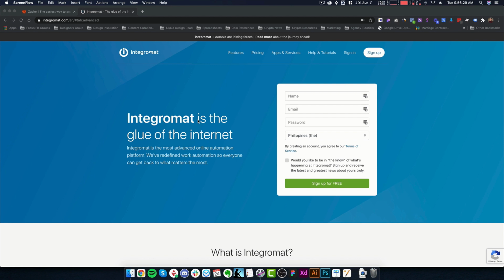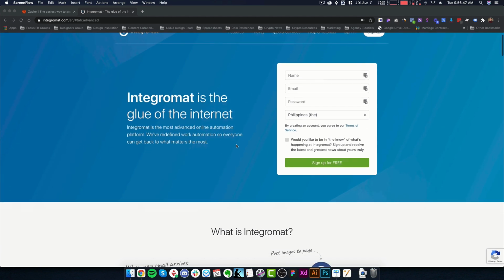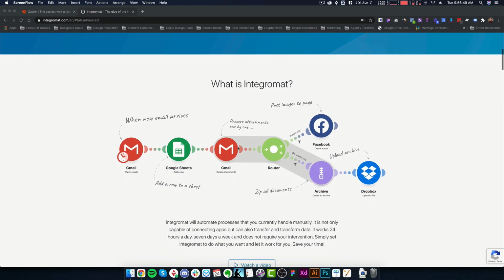Like the objection is, what's in it for me, or what's the benefit that I would get from using your service? Like maybe we can do Integromat would automate your workflows to free up your busy schedule and stuff like that. So basically that's an example.